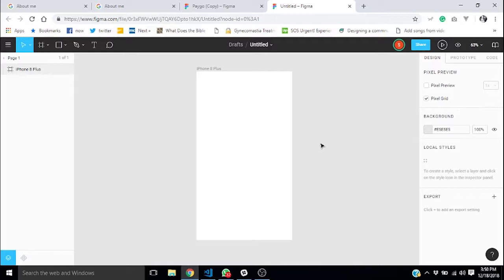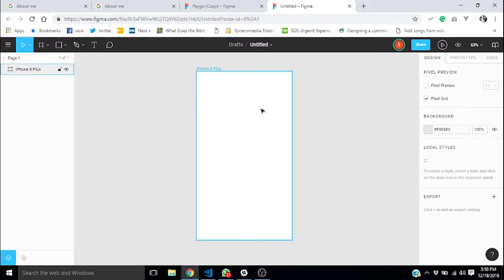Usually, the way this should go is obviously there should have been a brief and wireframes and all those done. So what we will do right here is I'm going to start with a brief wireframe to lay out the things or the elements we want to be on this page.